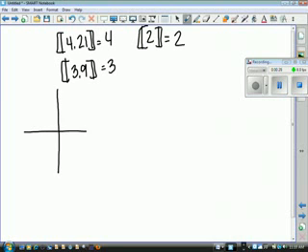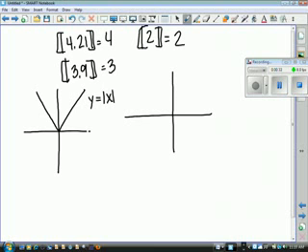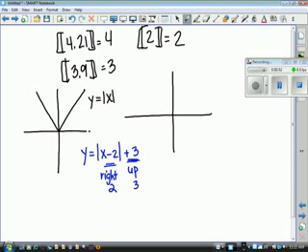Then the other thing we learned was that this is the absolute value of x. And without a calculator, you need to be able to sketch a graph, say like this one. What does this tell you to do? So this means right 2, and what does this mean? Up 3.